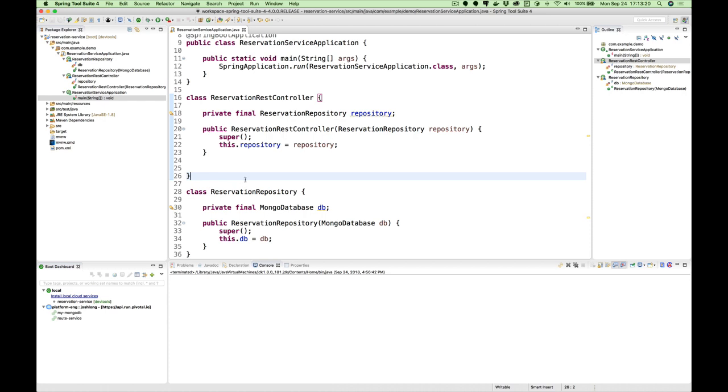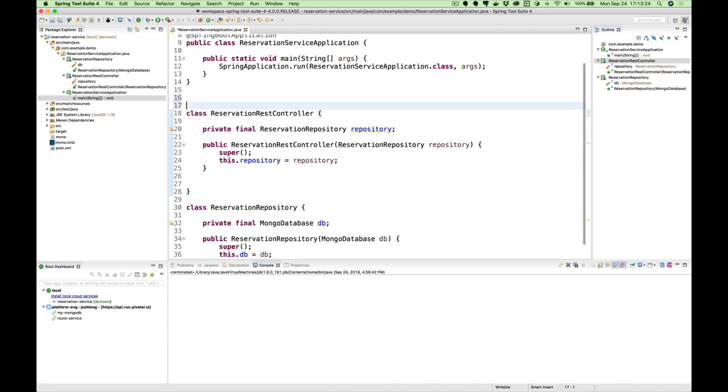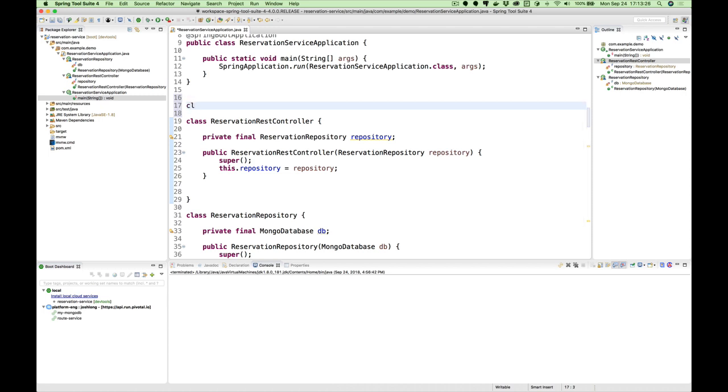How do these things get wired together? Well, one way to get these things wired together is to be very explicit. You can use Java configuration. So I can say class ReservationConfiguration.